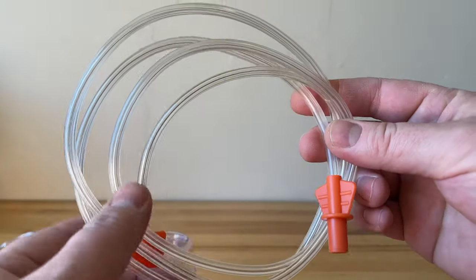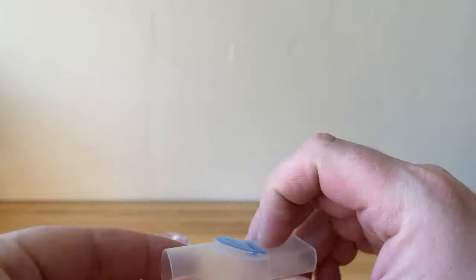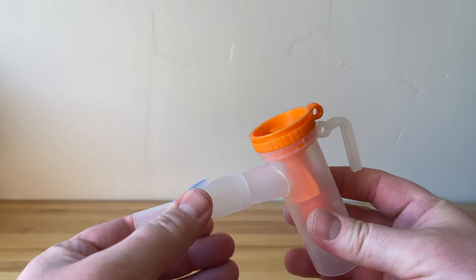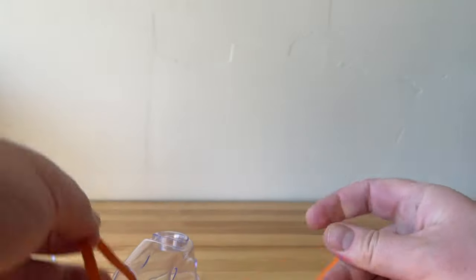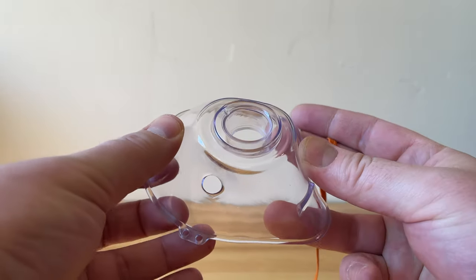Next you have an airline tube with friction fit ends — I'll show you those in a minute. Then you have a mouthpiece: instead of putting the whole mask on, if you just want to inhale and exhale through the same piece you can do that. Then you have the elastic band. You only get one for two masks, which I was kind of disappointed about — they should have put one for the child size and one for the adult size.